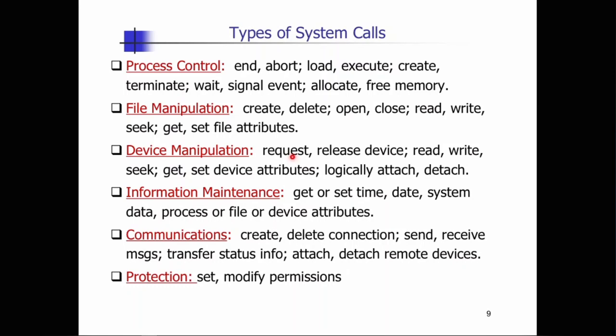So to be able to request and release an IO device, for example, to be able to read and write and seek to a particular IO device, to be able to get and set device attributes. Following that, we have logically attach and detach a particular device. So this is sort of different from physically attaching and detaching a device.